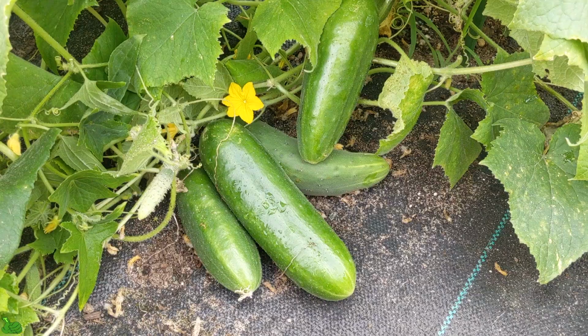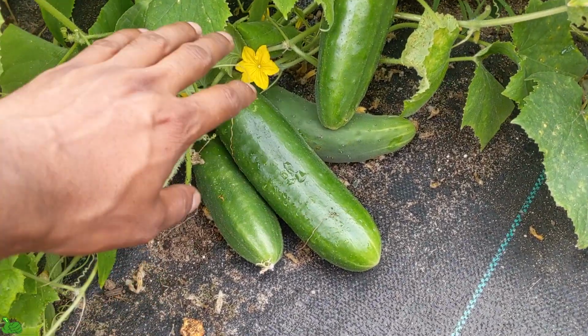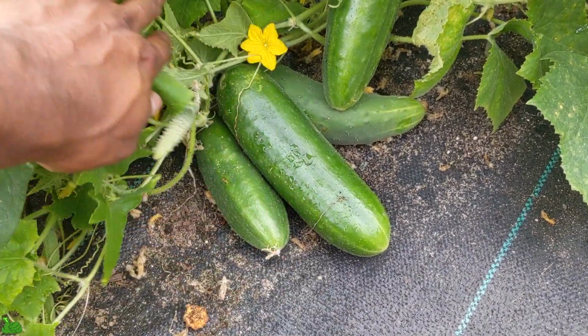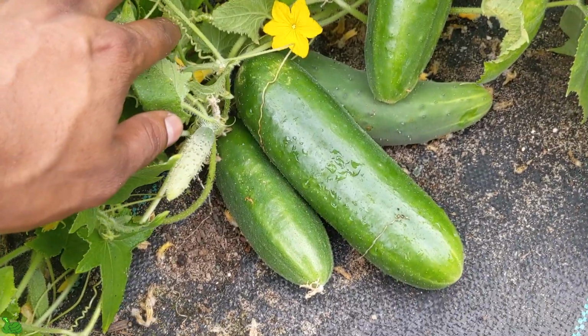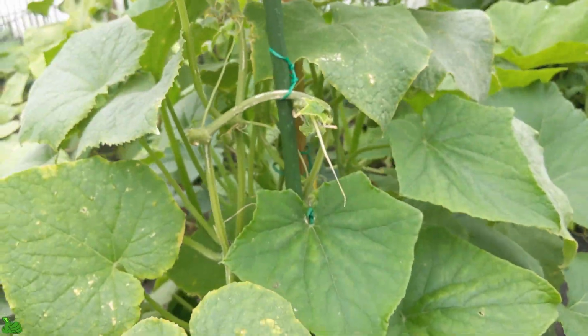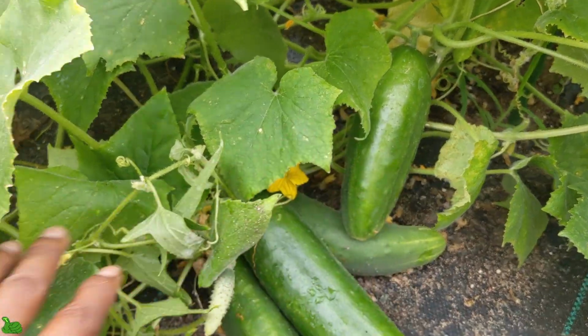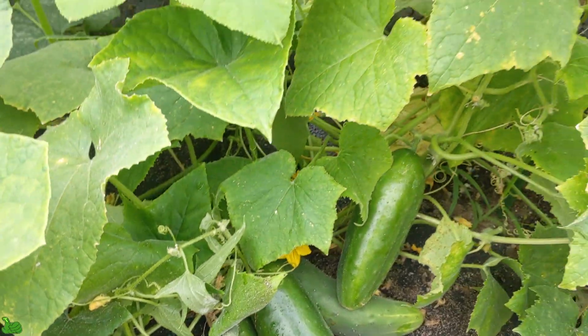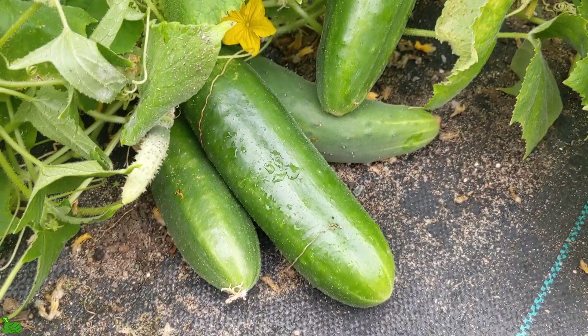So today's video, I'm going to let you know my secret, what I've been doing, and how to speed up your cucumber plant to produce more cucumbers. Guys, as you can see, I just pushed this back here, and I wanted to show you right here. Look at these guys, beautiful, delicious. So this is one of my plants coming up here, and I'm pretty sure another one comes right here. So I do have a bunch of cucumber plants, but not as many as people think I do.